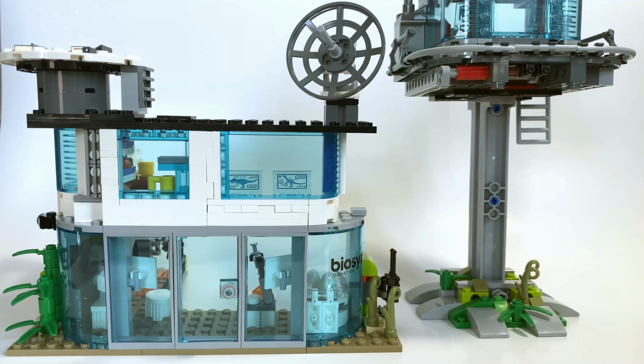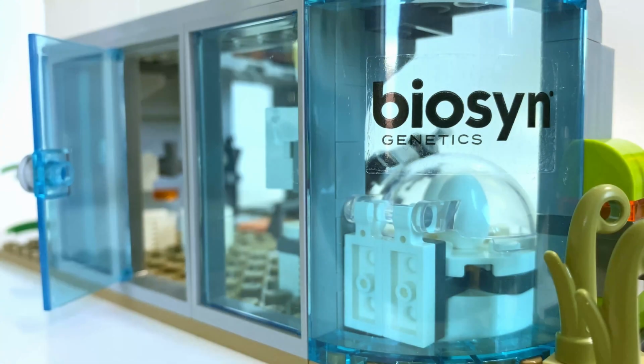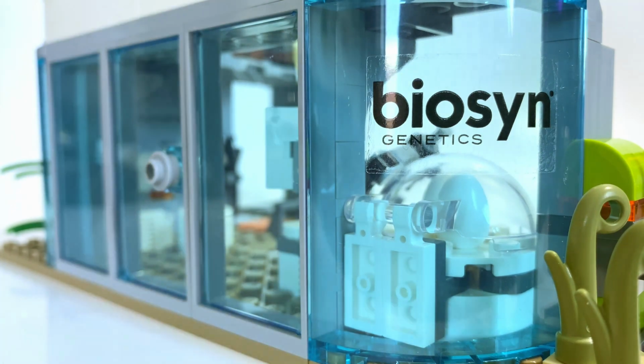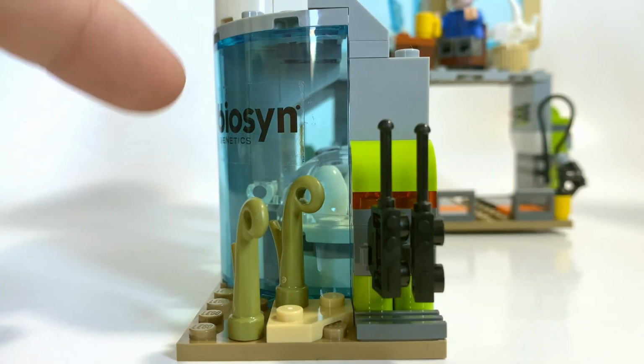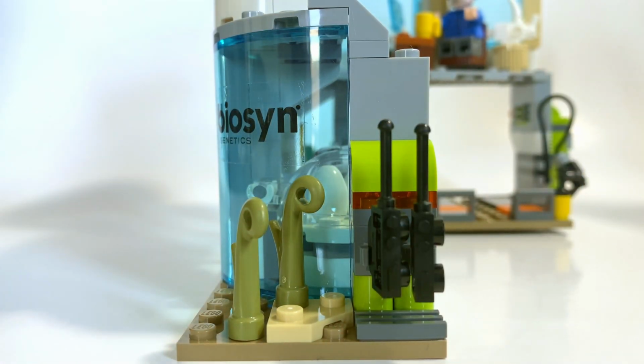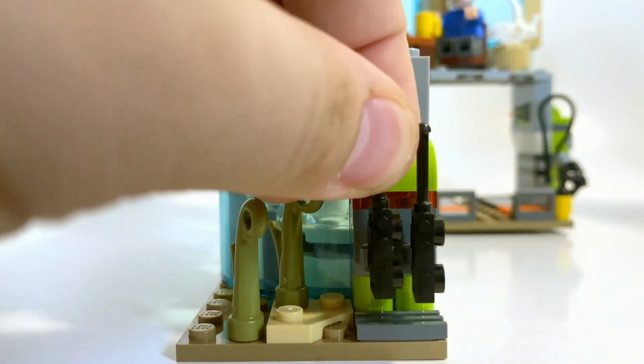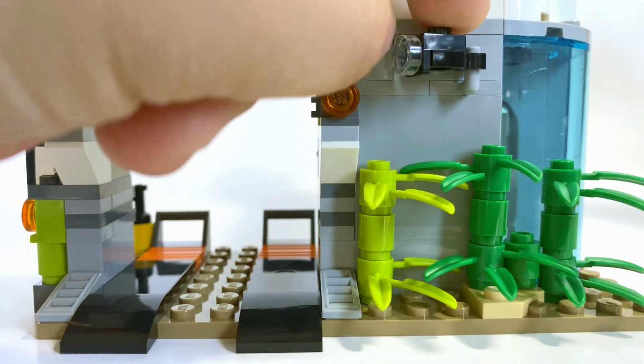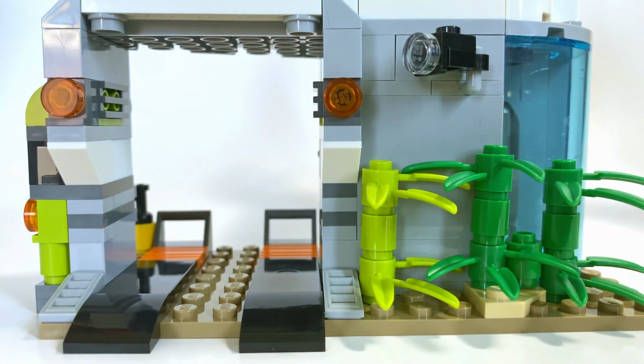Then there's this facility with the control tower, and this is pretty much the bulk of the set's build. I actually kind of like this building in a way. I like the way that it looks, and I love the details on the sides. Here's some plants and some walkie-talkies here for some reason. On the other side, there's more foliage along with these lights and a little security camera, which I thought was a nice little detail. I like that.